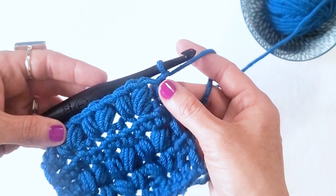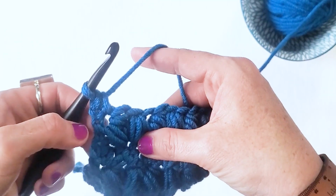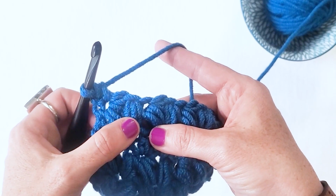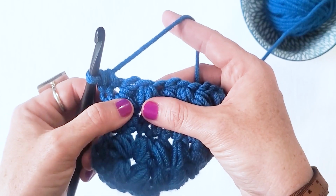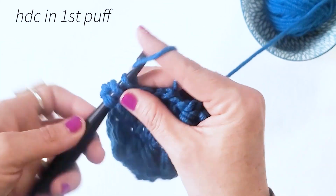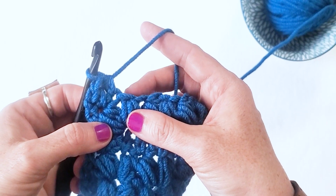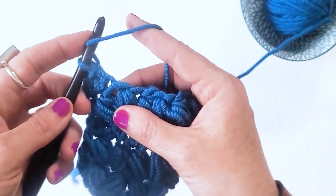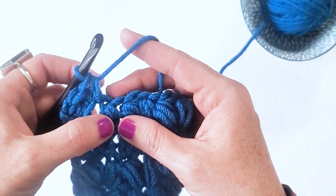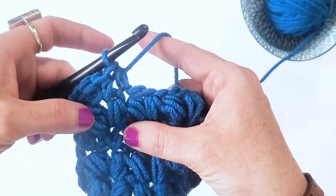To work back across the row, I'm going to chain one and turn my work. I'm going to start by working a half double crochet into the half double crochet from the row below. Now, each puff shell is made up of 3 stitches, a puff, a chain, and a puff. And you want to make sure you're working into each of those stitches. So I'm going to start by working into my first puff. So I'm going to yarn over, do a half double crochet in my first puff stitch. You can work into your chain. I personally find it really easy to work into the chain space. So I just go in between my puff stitches there and work another stitch. That's my second stitch. And then I'm going to work into the second puff stitch. So that's my third stitch of my 3 stitches to my puff stitch.